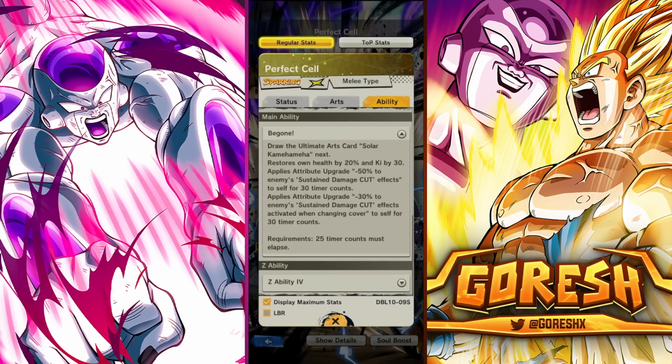Then he gets minus 50% to enemy sustained damage cut effects to self for 30 counts. And then minus 30% to enemy sustained damage cut effects activated when changing cover to self for 30 counts. So prior to Zenkai Awakening, he had minus 80% to enemy sustained damage cut, but it was only when changing cover. So they sort of split this up into two different buckets here. He maintains 30% minus enemy sustained damage cut when they're changing cover, but he then has the remainder 50% applied at all times, which is very, very strong.